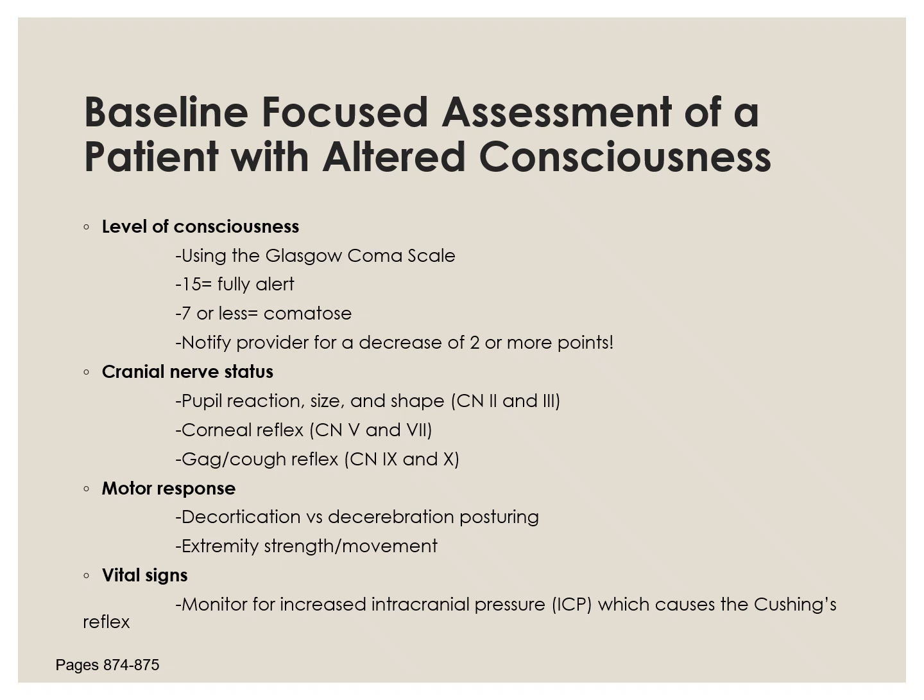Patients with altered consciousness may be unable to participate in the neurologic assessment. However, certain tests can still be performed. The four components of a focused neuro exam on an altered patient include level of consciousness, cranial nerves, motor response, and vital signs. The Glasgow Coma Scale is used to assess level of consciousness, but it is unreliable in patients who are sedated.